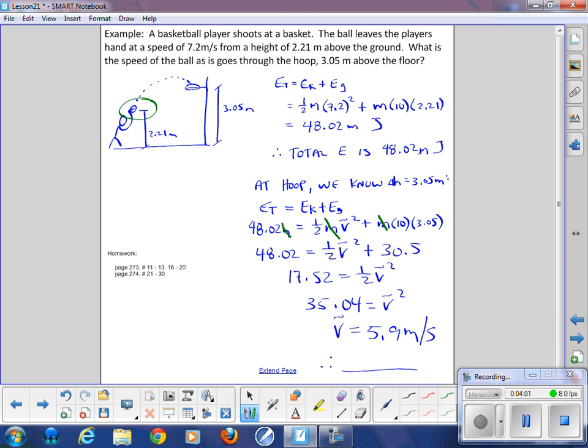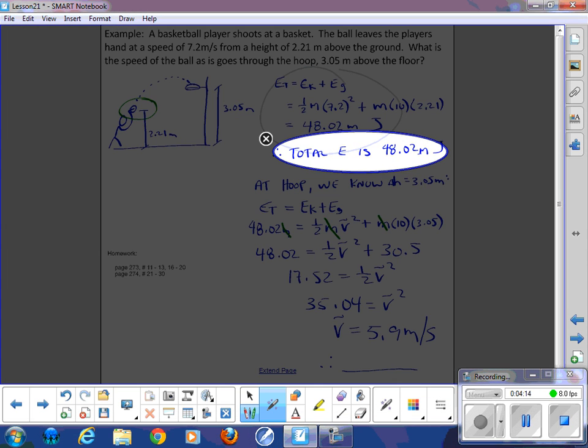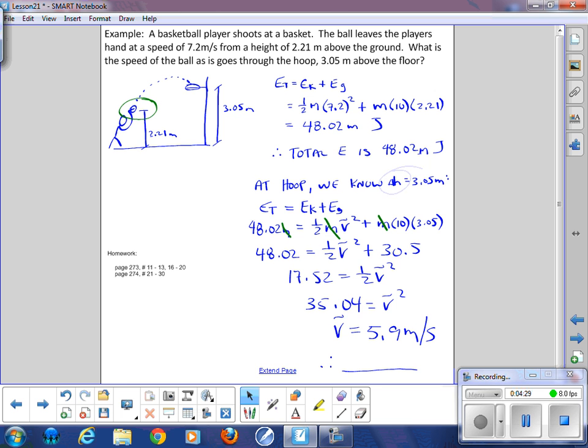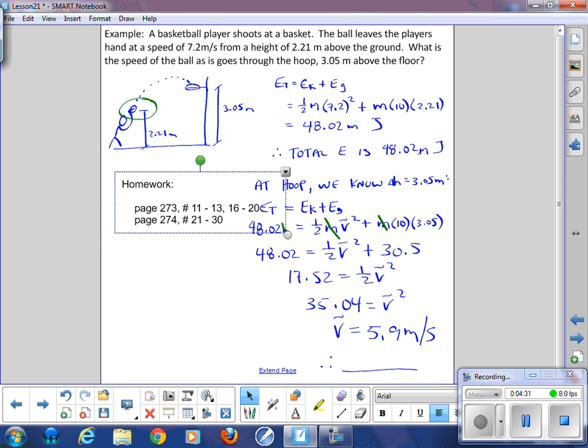And it is that transfer. We know all the information at one point in time, and if you know all that information at one point in time, you know the total energy in the system at any given time in this question. So at that point forward, you can find a particular variable, whether it's your v or your delta h, depending on the situation. So if you know total energy at one point in the closed system, you know it for all parts in the system.